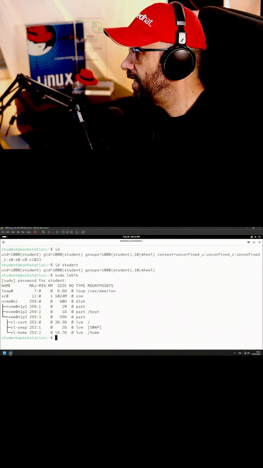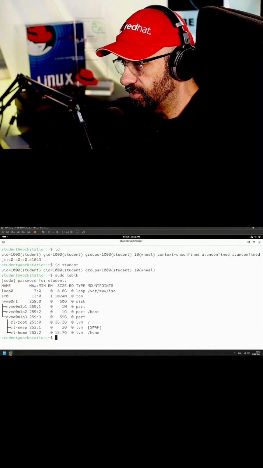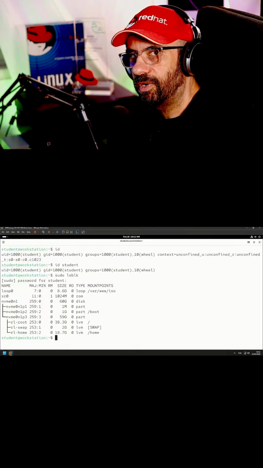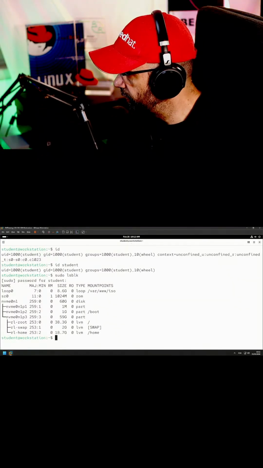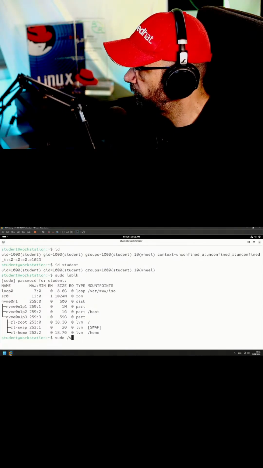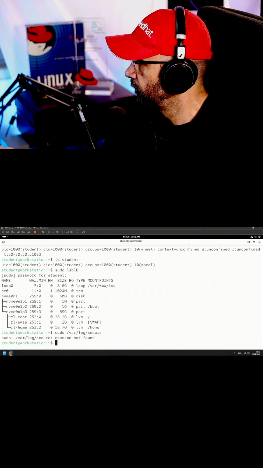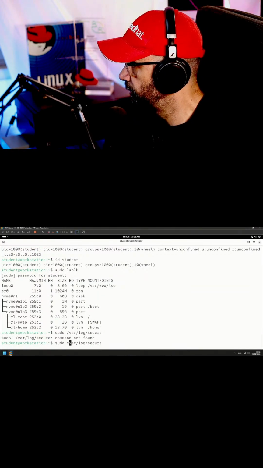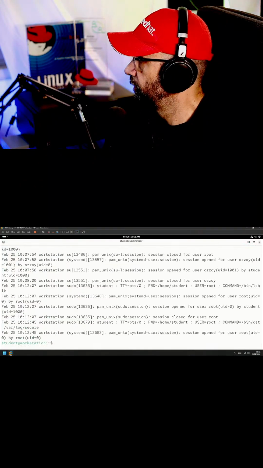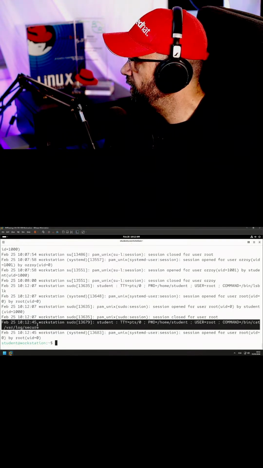And at any time, the root user can revoke this. So let's say the student user abused the sudo command. He can just revoke that right. It's really simple, I'll show you next. And it also gets logged. See, it says that the user account student executed this right via sudo.